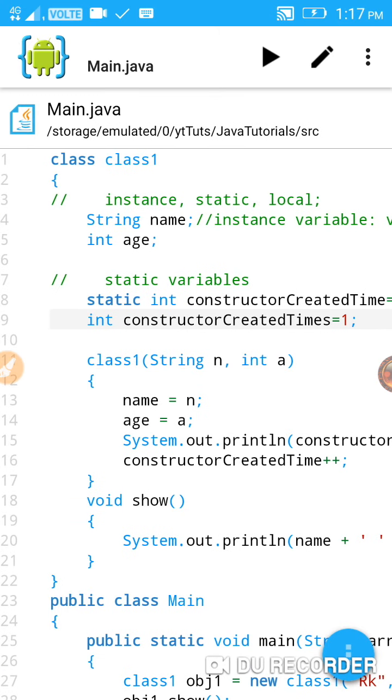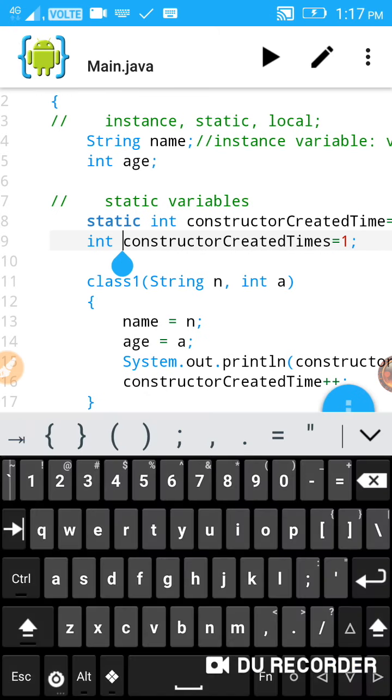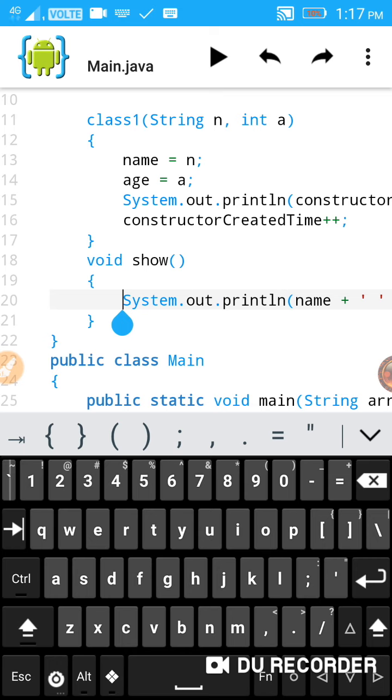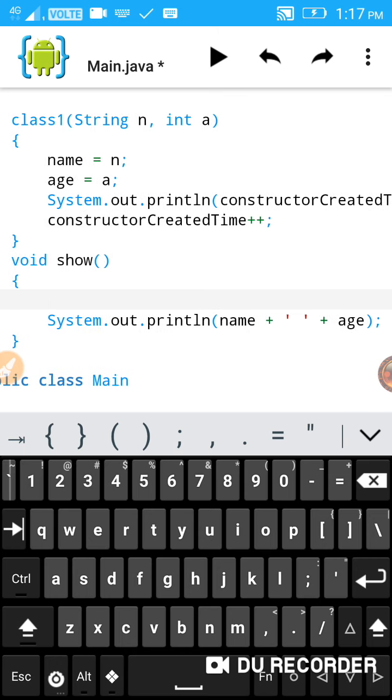What are local variables now? Variables which are created in methods are called local variables.